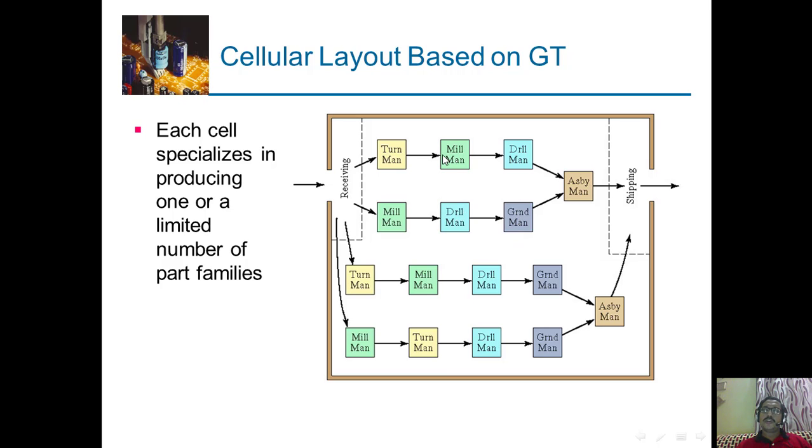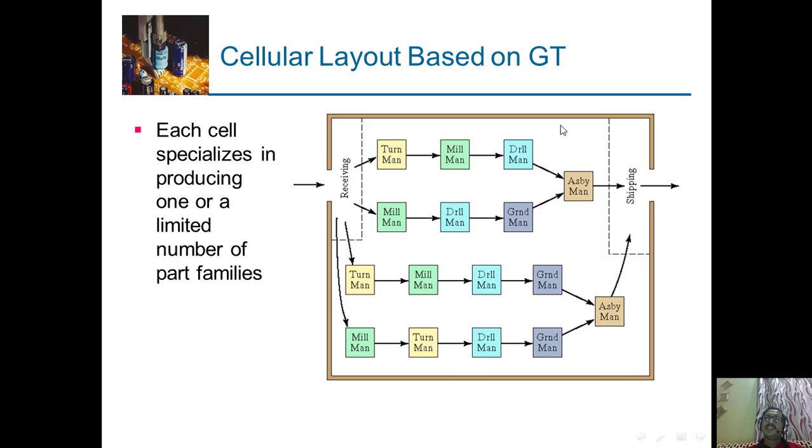What we have done is, instead of keeping all the lathe machines in a particular place, I have positioned one lathe here, one lathe here, one lathe here, instead of three lathes in a specific place. By means of which the arrow distance, that is your material movement time, is reduced drastically.